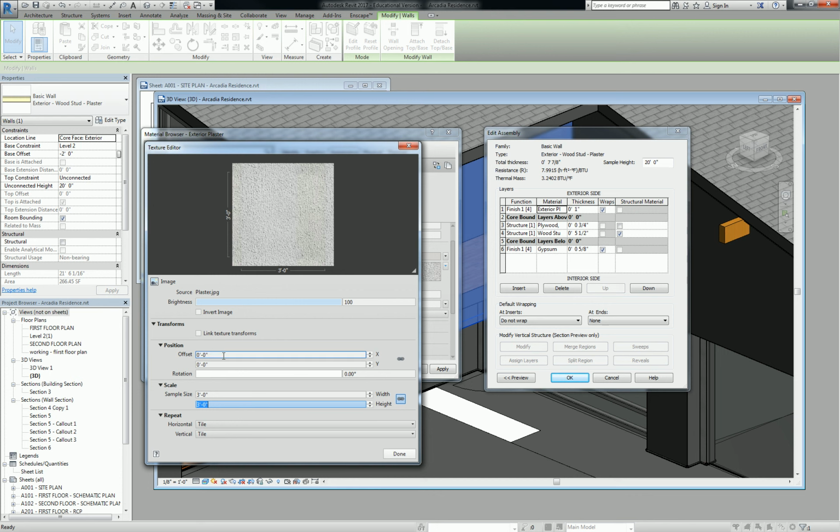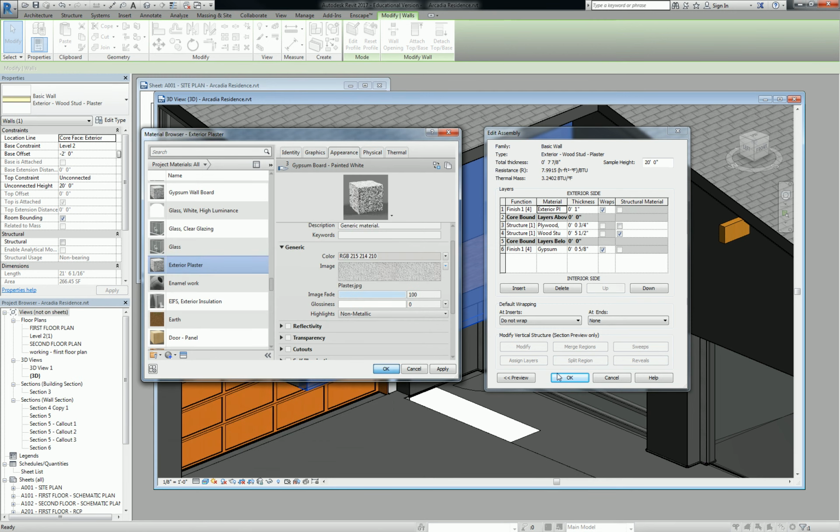Don't worry about position right now. Position is something that's relative to like an ACT panel system, where if you have a drafting pattern on the material when you're looking at it in hidden line view, you might want to line up that pattern with your renderable pattern, because you position it in a specific location, but if you're also rendering that view, you need them to align between the two. Okay, that's what that does. Don't worry about anything else. For our purposes, we won't really need much. So hit OK.